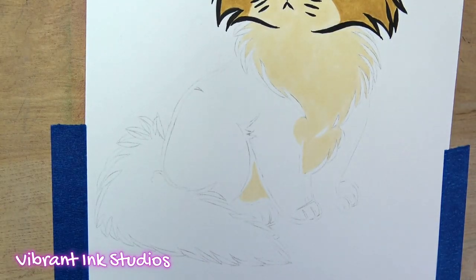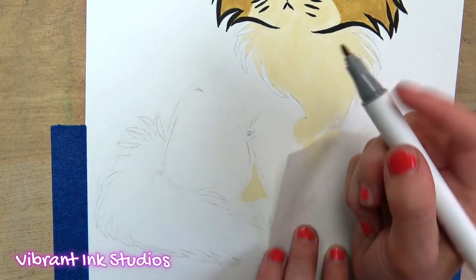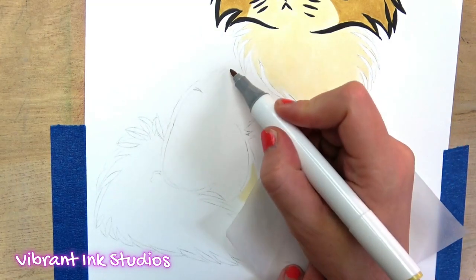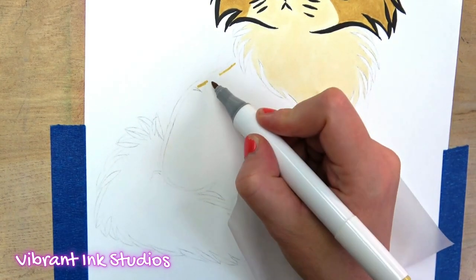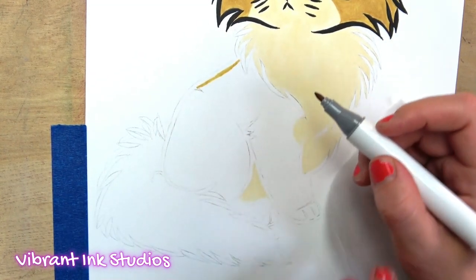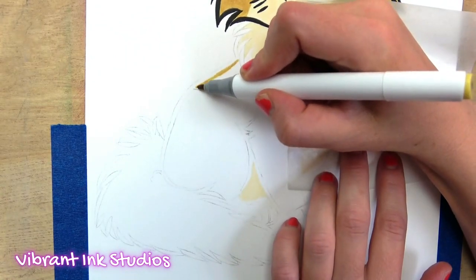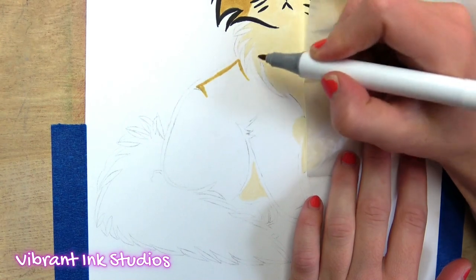And onward to her body, guys. So we're moving right along here. Really loving the progress we're making. I think it's looking really, really good, guys. Really good. So we're going to take our 124 marker, kind of like an okra, also known as shallow earth. And we're just going to color around.